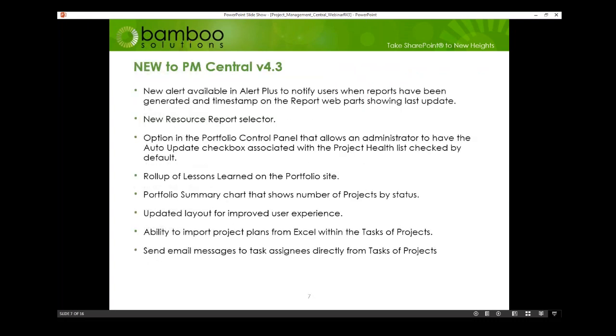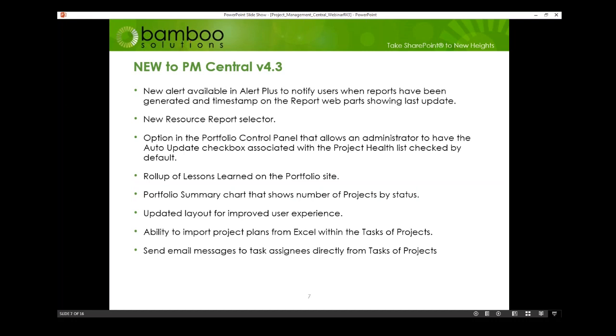Now, the latest release we'll be going through is version 4.3. It's the same edition that you can go out to our website and download as a free trial. Here are some of the new features we've added with this particular edition. The biggest one is we've added a new alert. There are 5 alerts that have been with the product since the inception, but we've added a new 6th alert, and it revolves around various reports and reporting notifications. And we'll talk about that in a little bit more detail once we get to the report section.